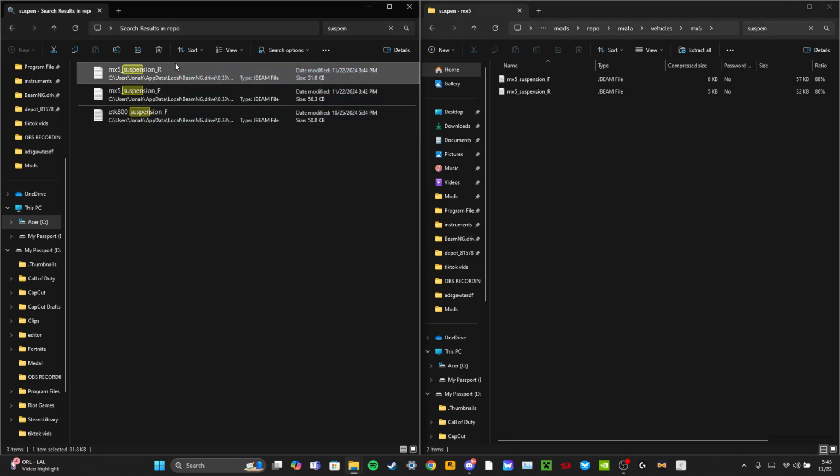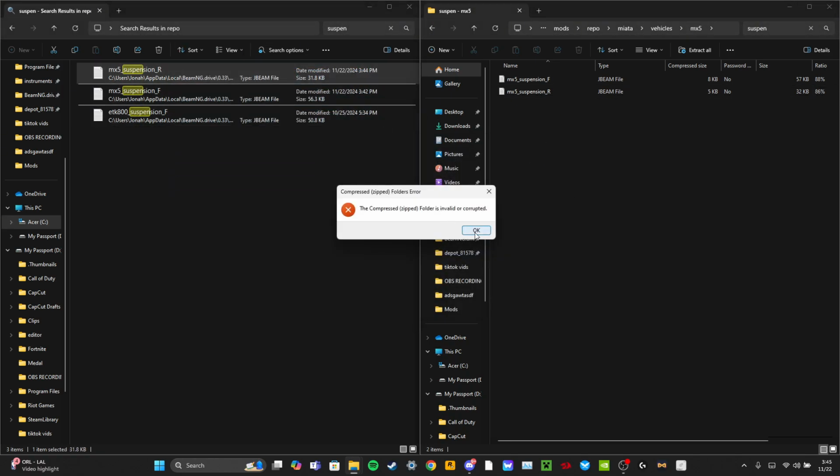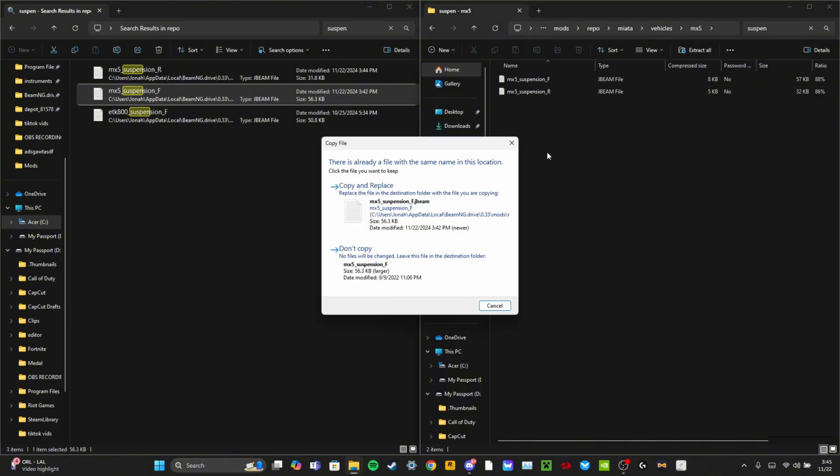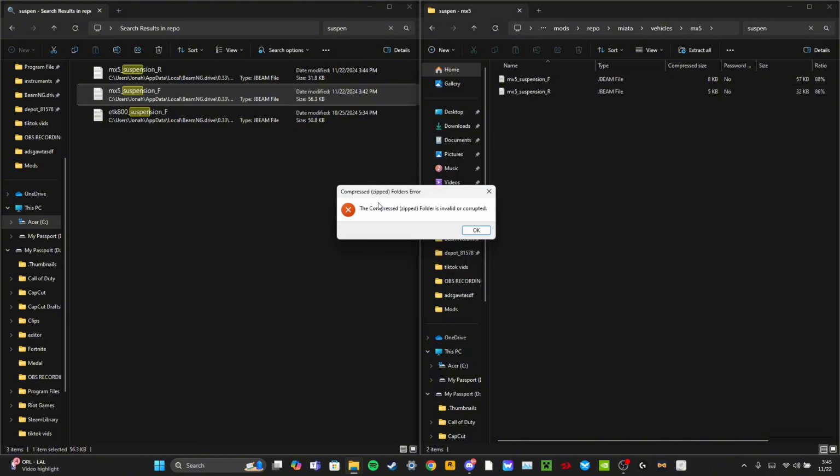Oh, you're joking. Okay, well, actually I can't do it to this Miata because the Miata file is really corrupted or something. I don't know why. Some mod cars, you just can't do that with, but that's what you have to do. So basically, once you're at this step, you'll just drag your suspension file over into the actual folder of the car, and you'll do copy and replace. For this one, it doesn't work, and if it does that, then you just have to give up. There's nothing you can do.